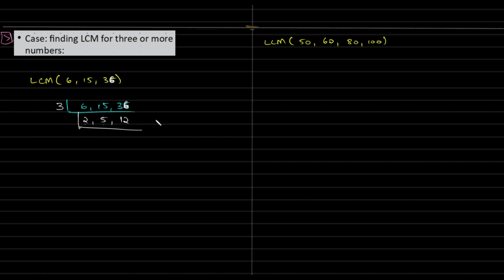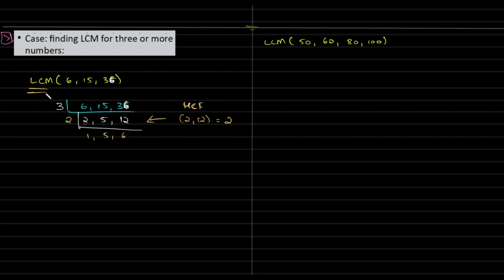So this is not where you have to stop. You have to stop when each pair has HCF 1. Each pair must be co-prime. In this case, 2 and 12 are not co-prime. Now 1 5, 1 6, 5 6, the pairs are co-prime, so we can end it over here. Again, you can't stop over here as 2 and 12 are not co-prime. The HCF between them is 2.